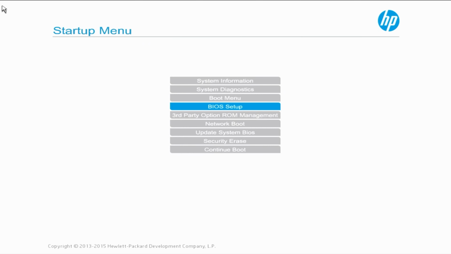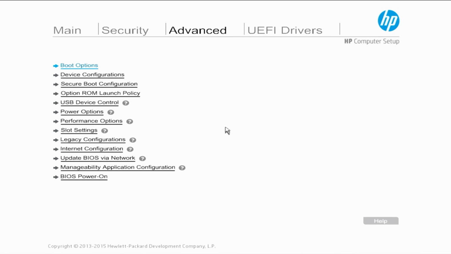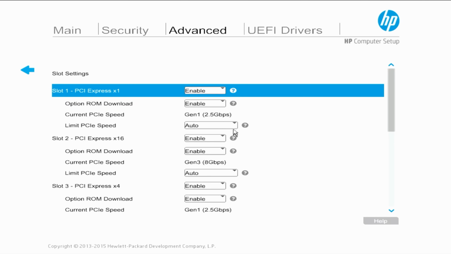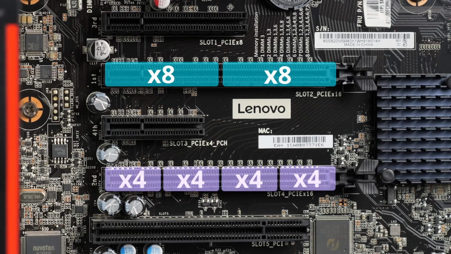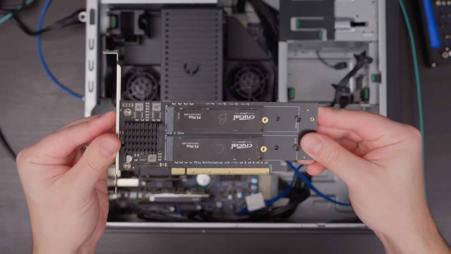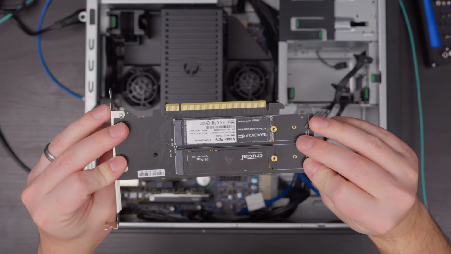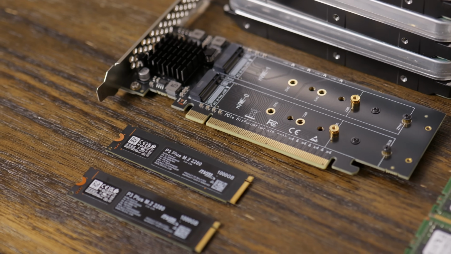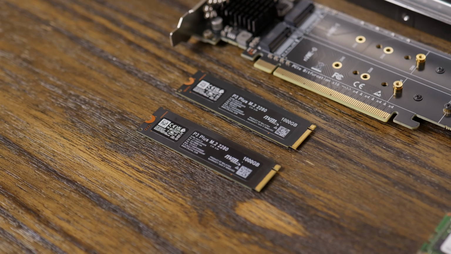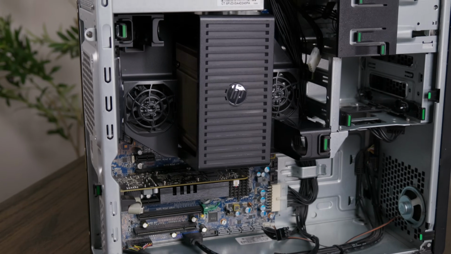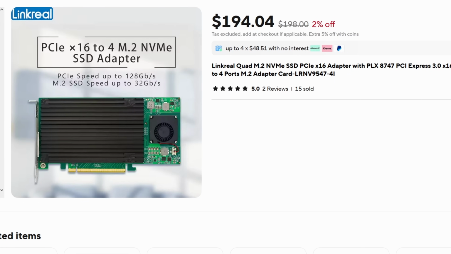Now I'm getting ahead of myself just a little bit here, but I did look around in the BIOS just a bit, and was sort of disappointed that I couldn't find a feature that I was really hoping for, PCIe bifurcation. This essentially lets you split up the PCIe lanes into smaller chunks, and it's perfect for something like having a quad NVMe card like this one. This could help a lot if you're using this either as a workstation or as a home server by letting you have multiple NVMe SSDs for faster speeds and redundancy. However, if this doesn't support bifurcation, it makes doing this much more expensive.